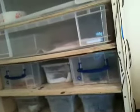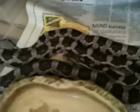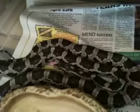I'm also going to do an egg update of my corn snake eggs, as I haven't done that so far. But I'll quickly show you one of the females that laid one of the clutches, which is an anery down there. She laid about 2 weeks ago for me.